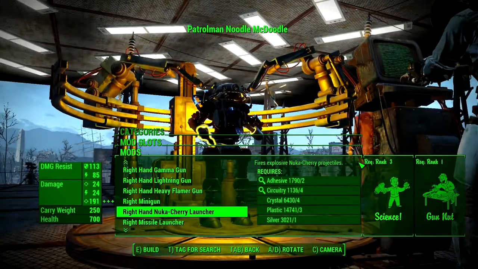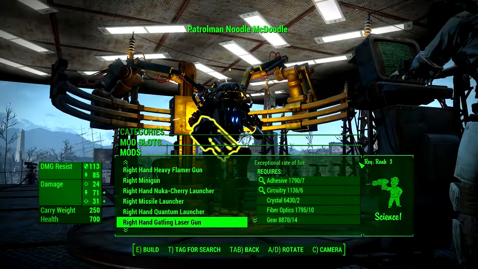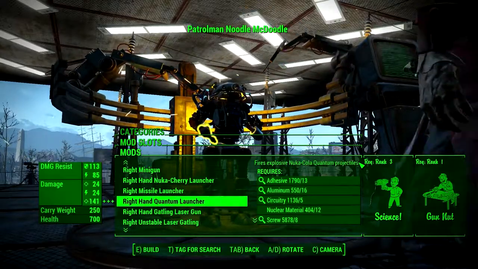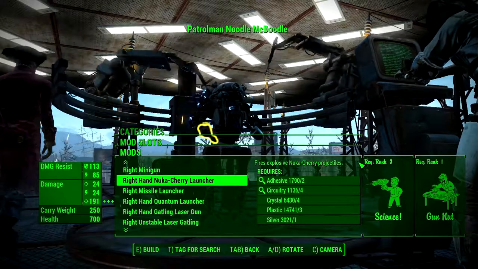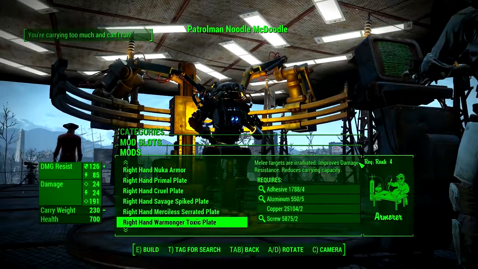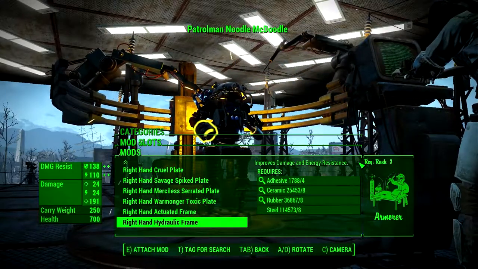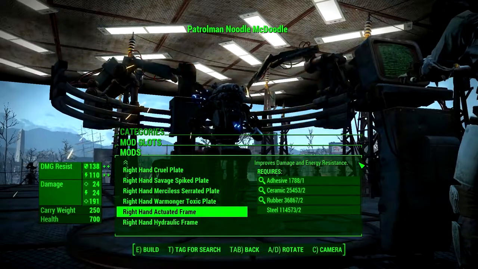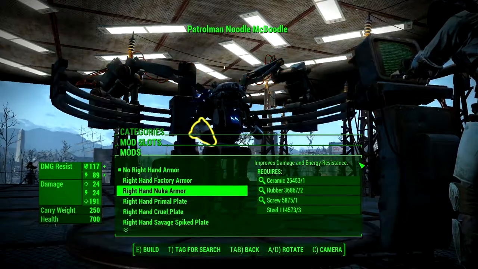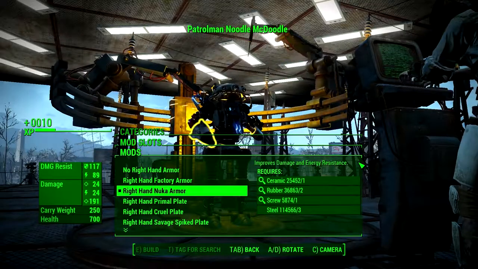If we go with... There we go, the Nuka Cherry launcher. The Nuka Cherry does a lot. 191. It's even more than the Quantum launcher. I mean, look at that. Let's give him the Cherry Blaster. Right hand armor. Are we limited here? We can't do it. We run out of right-handed Nuka armor. We'll give him the Nuka hand, right? Nuka armor there.